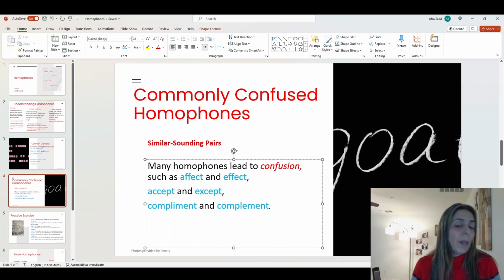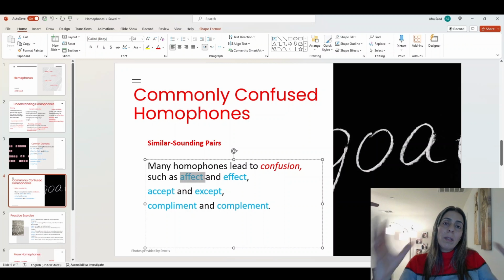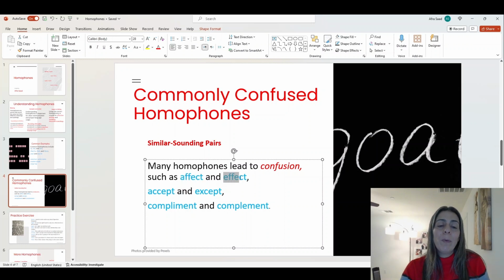All right. Now, effect is the noun. Like when something changes something, when a change results by an effect, then the word is effect. It's the noun. So we could say changes of weather will affect the plants. It's the verb. So this is the noun when we talk about the concept of effect, and this is the verb when we talk about the action of affect.